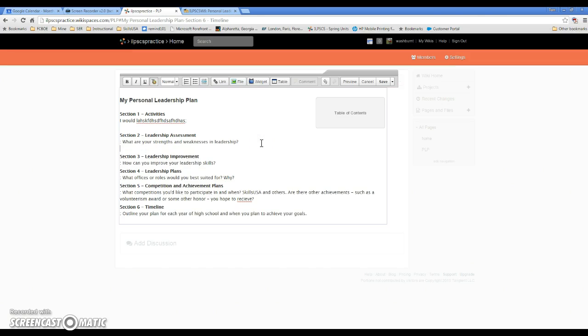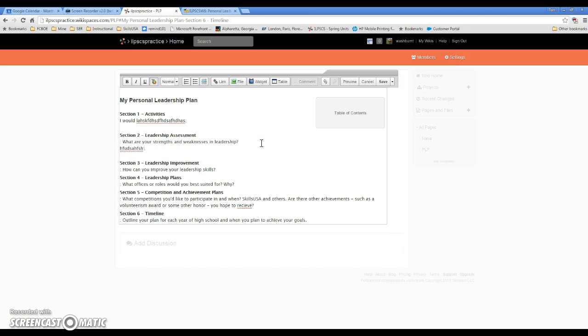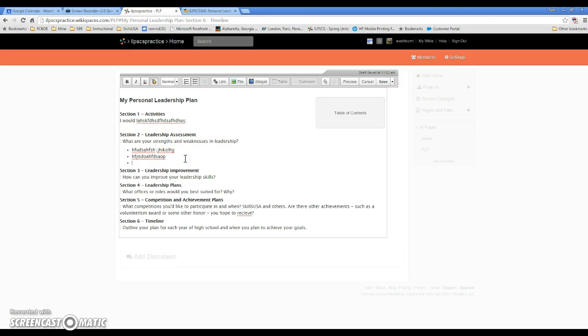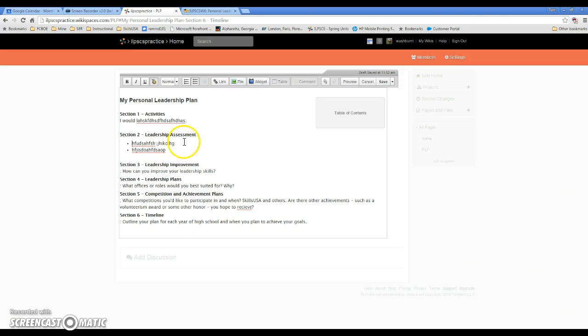So what are your strengths and weaknesses in leadership? That's going to be a paragraph, and then another paragraph. It doesn't automatically push in, so you could choose to do a bullet here to make it stand out, your 2 paragraphs for weaknesses and strengths, or whatever you want to do. So that's going to be a paragraph, and that's going to be a paragraph. So this is what it'll look like if you decided to do a bullet for each one of those paragraphs. Okay, and then as you finish, you do want to always put a space. You always want there to be a little breathing room there, and that'll make that look nice. And again, once you've answered those 2 paragraphs, one for strengths, one for weakness, go ahead and go back and delete that, and see how nice that looks.